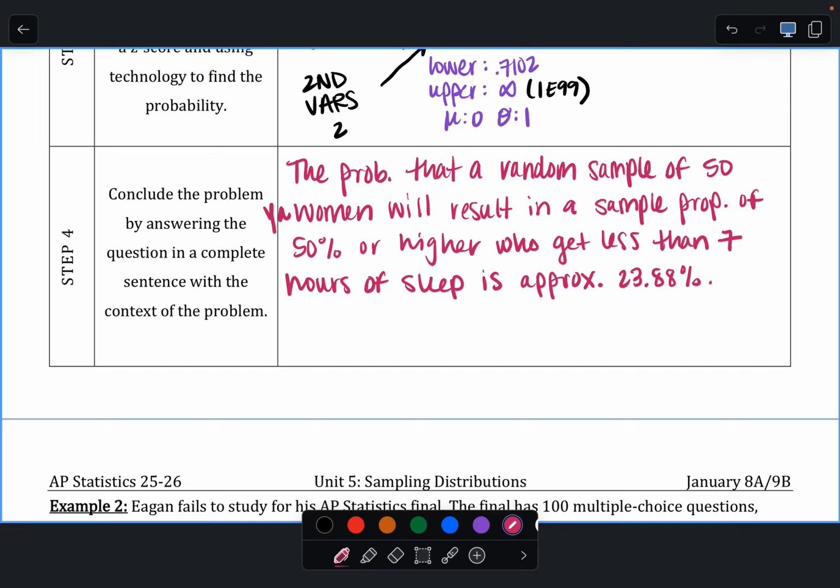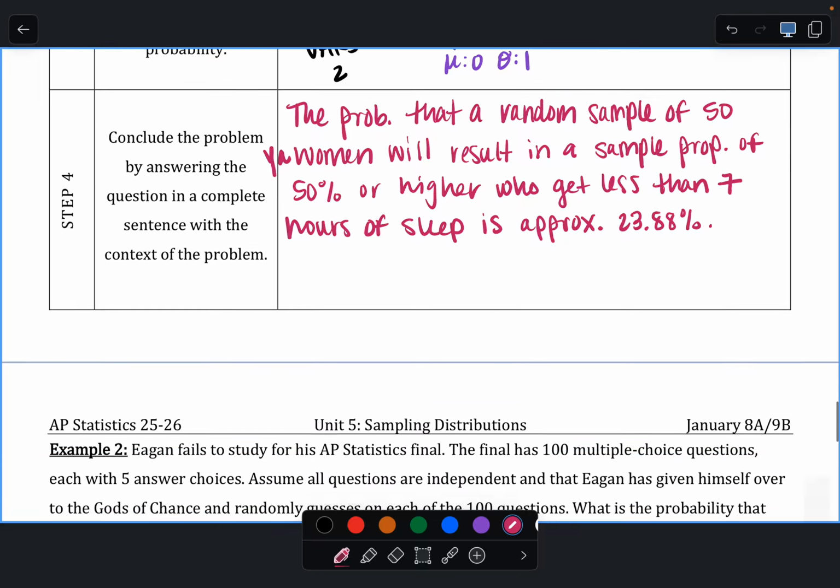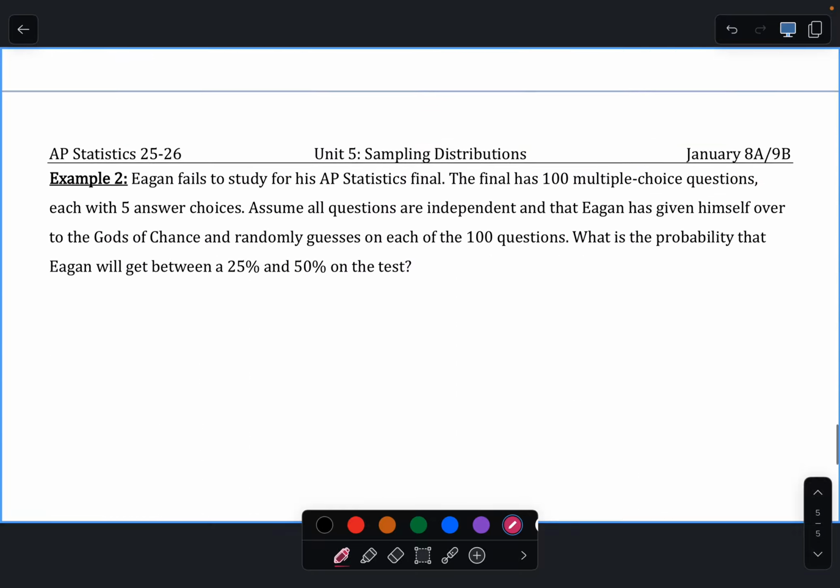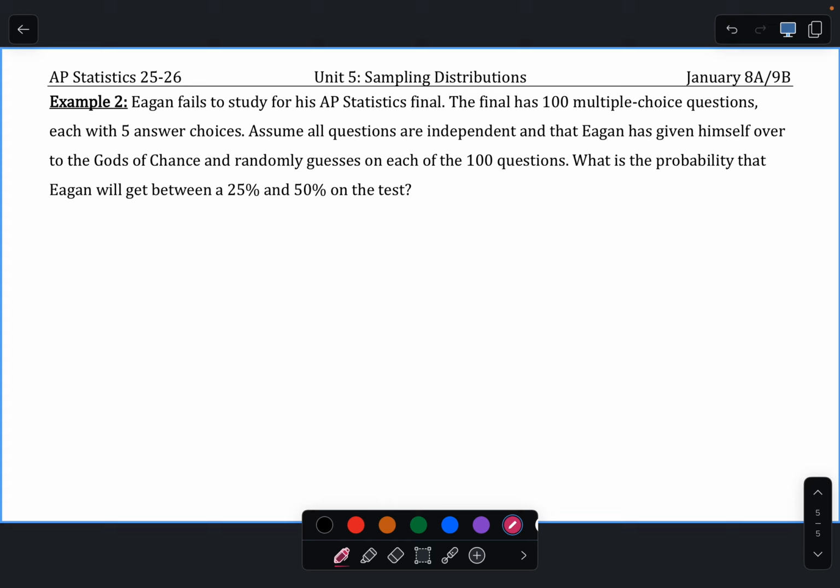So I know it feels like a lot of writing just because we were doing probability for so long and that was straight math. But a lot of what is happening in these later units is coming from your calculator and you're just interpreting it. And that's why they want you to write something summarizing what's going on. So now that we've done one and we broke it into pieces and took our time with it, let's do one where this is probably what you're going to see.